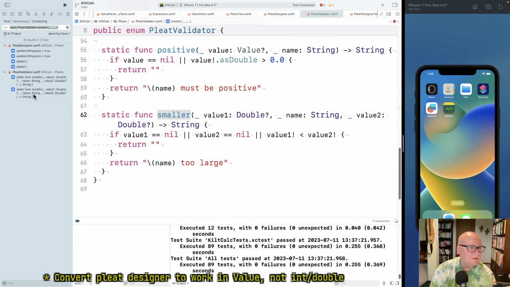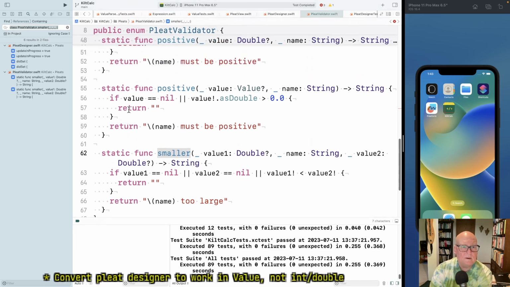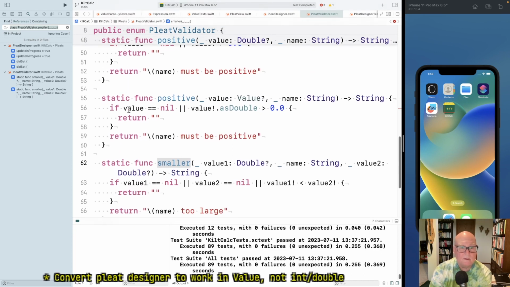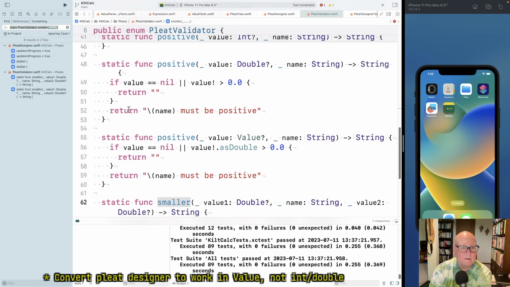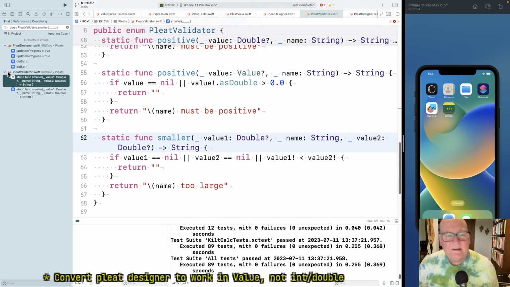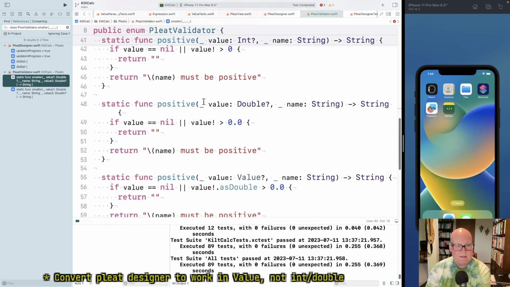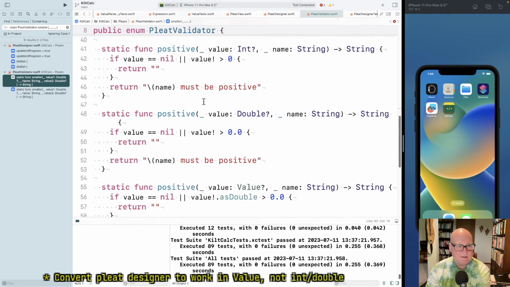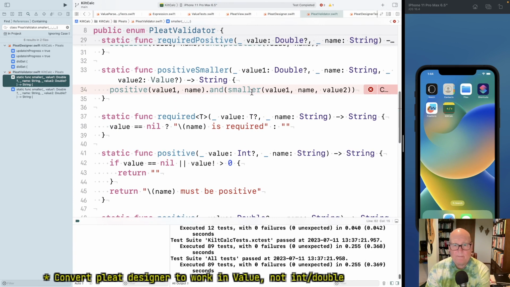Smaller, smaller. Well, that's the same one twice. Okay. That's not right. Somebody's calling it. I guess it's an error line, so it rejects it.